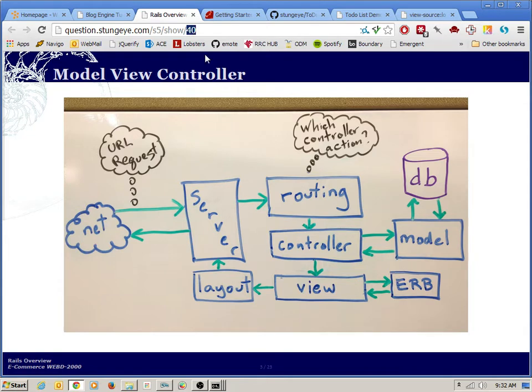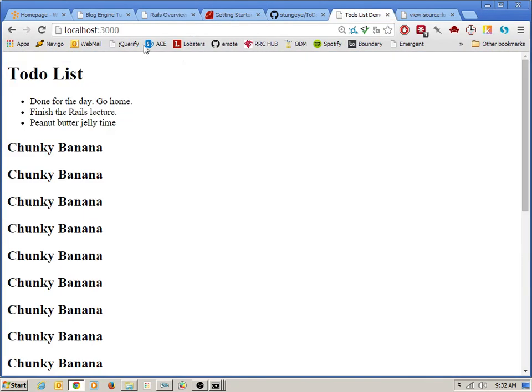For my application here, let's say I wanted to have a specific page for each one of my to-do items. Maybe my application's growing, and eventually I'm going to allow for commenting on these tasks and flagging them as done or not done. So I want a particular page for each one of them.